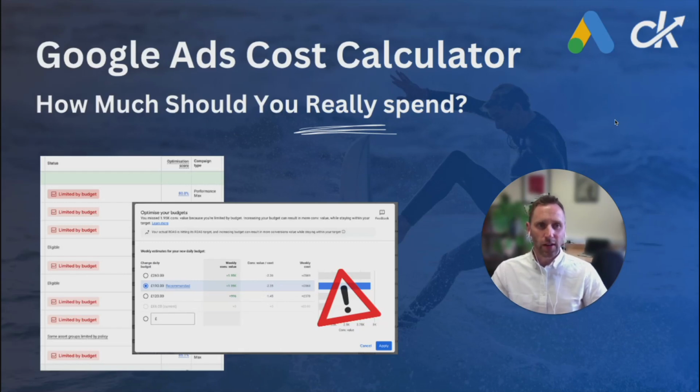In this video, I'm going to help you understand how much you should be allocating to your Google Ads campaigns. And by the end of it, you're going to be well placed to make informed decisions about what campaign budgets you should be implementing. And this is going to be relative, should I say, to what you're actually selling. Now, this is going to be focused on e-commerce because, at the end of the day, that's what my agency specializes in helping. But there's no reason you can't apply this approach to lead generation, because ultimately it comes down to the value of what you're selling, whether that be a product or a service, which I'll explain as we go through the video.